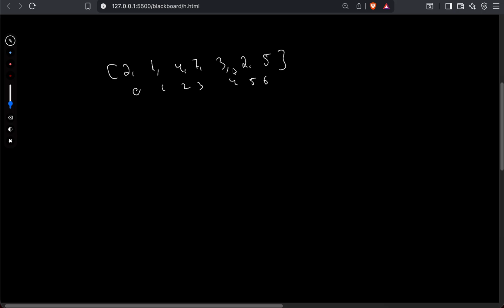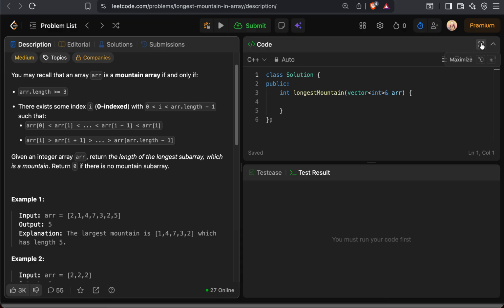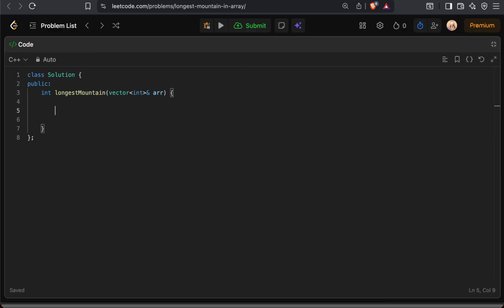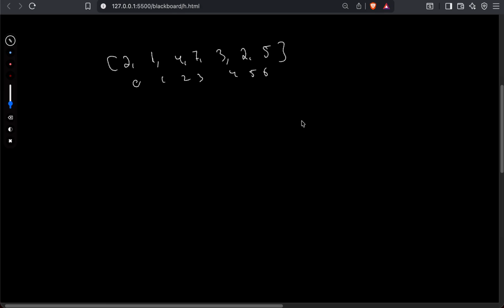The first line we write in code is int n = array.size(). So what is this doing? We are counting how many numbers are in the array.